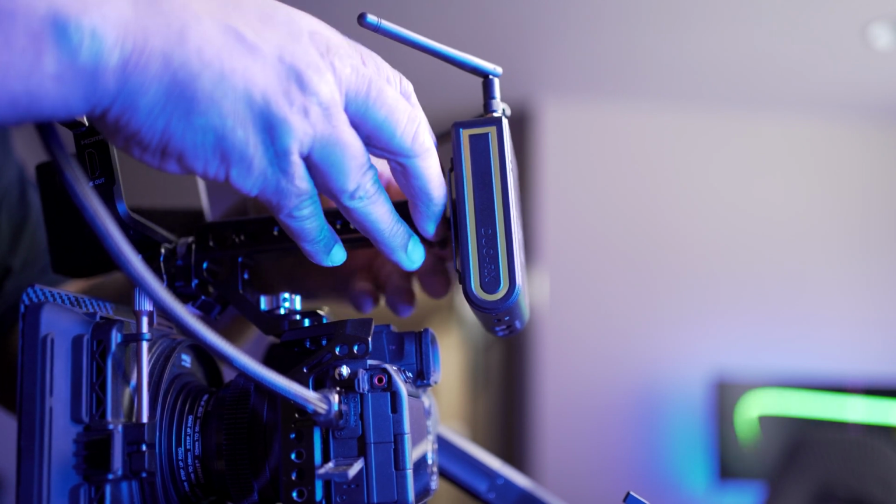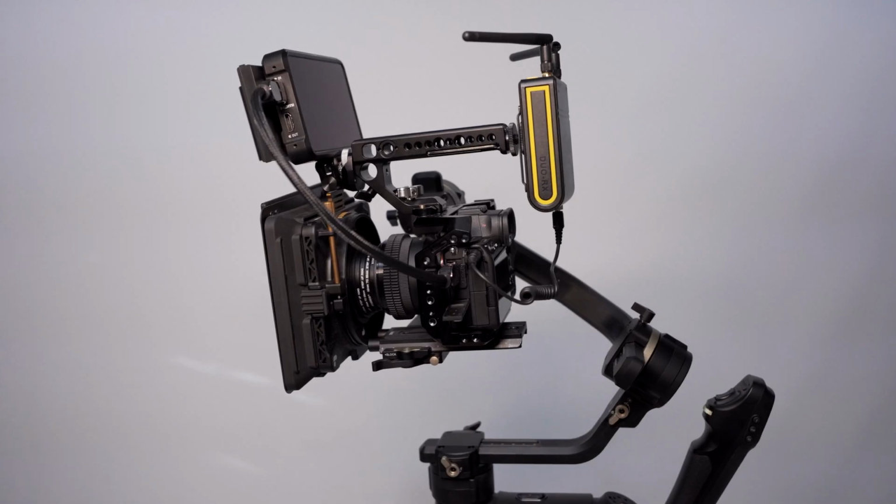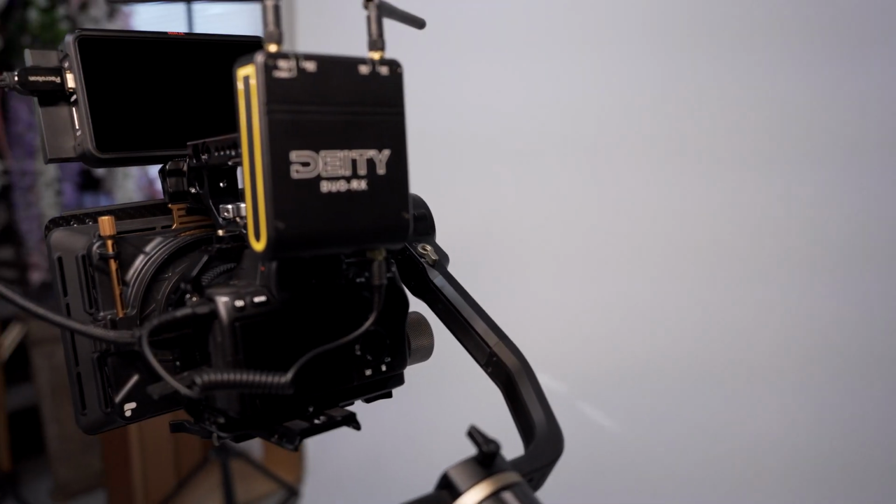I'm gonna take it downtown. I'm gonna take it to the grocery store, and I bug my wife and wire her up and whatever I got to do to keep testing the system to find out what the limitations are. But one thing I did find is that this thing, the signal goes through walls. And so it's just a strong signal, and it actually operates very, very well. And so I actually did a test for you guys so that you guys can see exactly what I was finding out about this system.